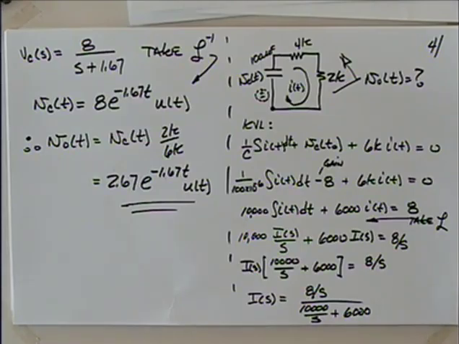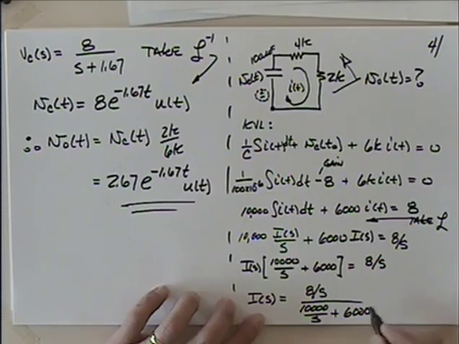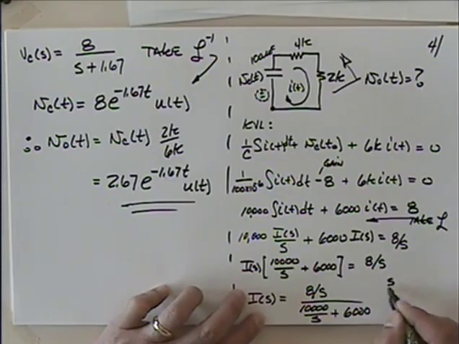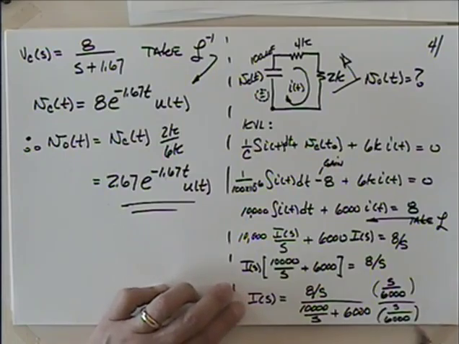Theoretically at that point we'd take the inverse Laplace transform. I think I'm going to tidy it up a little bit before I do that, make it something that's hopefully a little easier to recognize. So I'm going to multiply numerator by S over 6,000 and denominator by S over 6,000. So there we go again, multiplying by an odd looking 1.